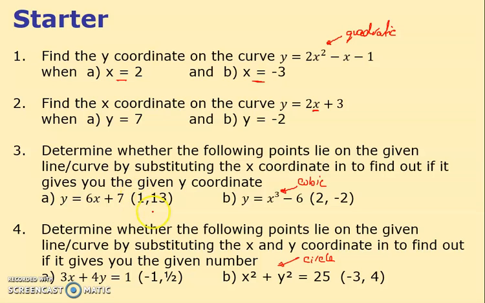For 3, I want you to sub 1 in to see whether or not (1, 13) lies on this line. Now, if when you sub 1 in to the equation, you get a value of y equal to 13, you go, yes, therefore it is on the line. But if you sub 1 in and you don't get 13, then you say, no, it's not equal, and therefore it's not on the line. So that's all you're doing. And then what's this last one? Determine whether, this is exactly the same idea. Now these, because of the way they're written, it's probably easier to sub both of them in. Put -1 in, put a half in, and see if you get 1. If you do, it's on the line. If you don't, it's not on the line.